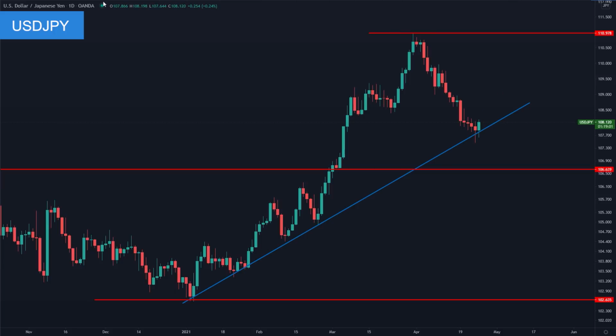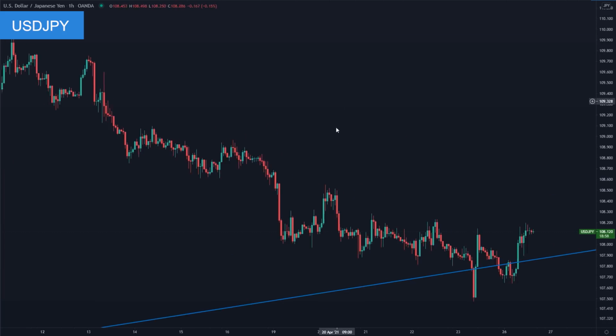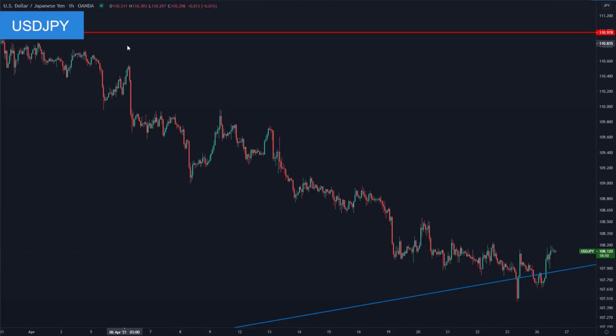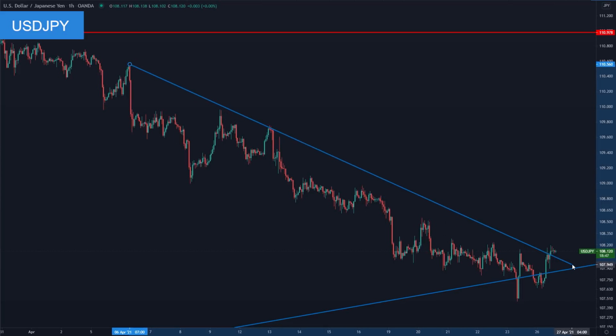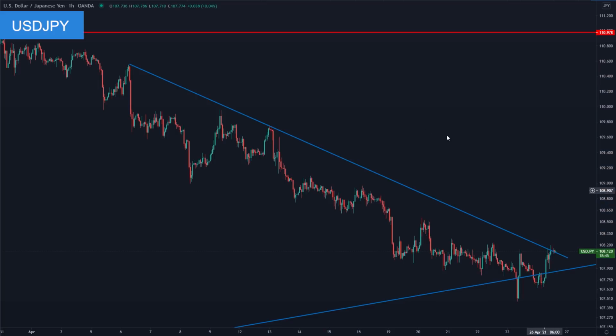Now, if we take a look at the intraday timeframes, you can see where we could have a trend line off of some of these recent highs. All right, so if we draw a level off of this recent high up here and connect it with this one, so we started up here at this high, it nearly touches the one up here, and you can see where right now the dollar yen is testing that level.